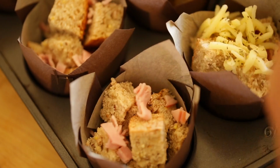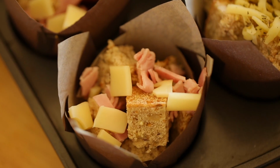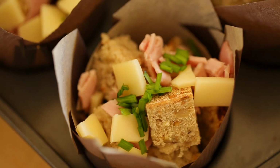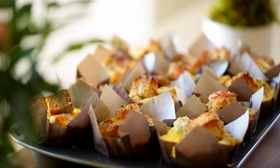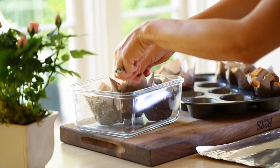And then for the last one, I'm gonna do some sliced Black Forrest ham, some little squares of Swiss cheese, and then some freshly snipped chives. That's a really good combo too. This is a great recipe to make if you live with a couple of roommates because then everybody can have their own filling that they like. And then you can put them in the freezer marked with their name on it.